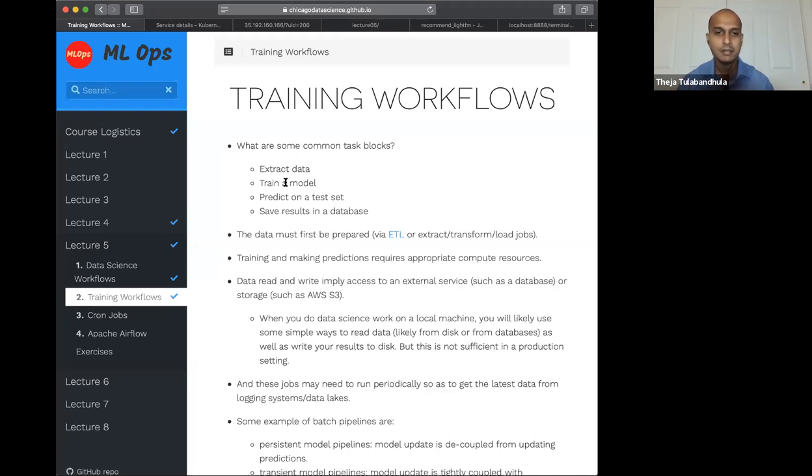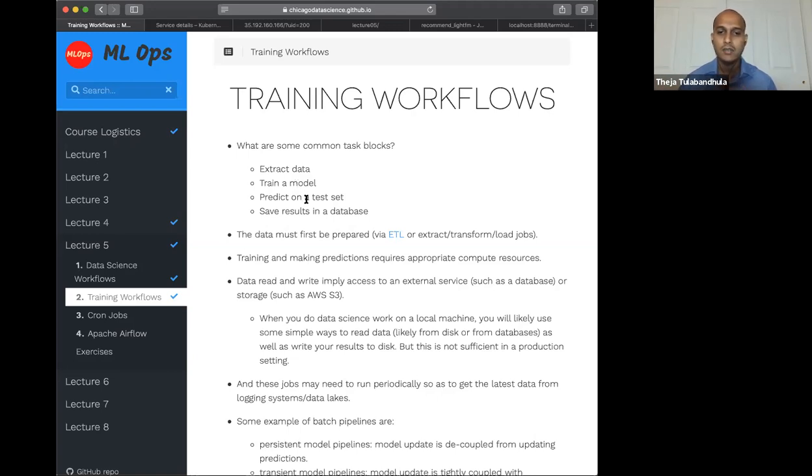Maybe it's a CSV file on a disk, or a database SQL query that you need to run, or somebody else has dumped data in certain formats, Parquet format or whatever, in some internal URL or external URL that you need to fetch data from. So that's one task. Maybe there's also some data processing that you need to do once you fetch the raw data. That's another task. You need to train the model itself. That will depend on the model class, whether it's implemented in a package, or you're writing it from scratch based on NumPy, or maybe using PyTorch.